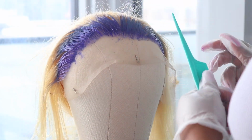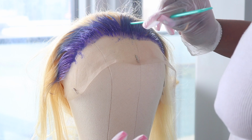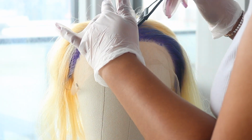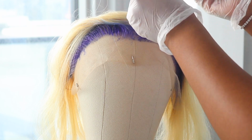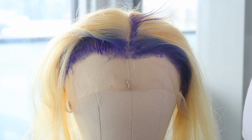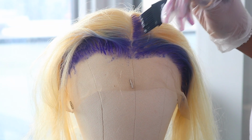So right now I'm just taking my rat tail comb and giving my wig a center part, and then I'm just going to apply the dye directly in the center there. Again, just about 1 to 2 centimeters down the hair. And then you want to take the end of your comb and you can comb it out to give it that ombre effect.